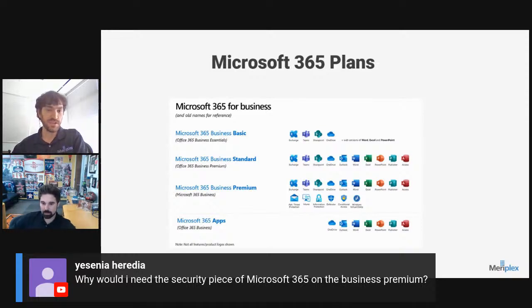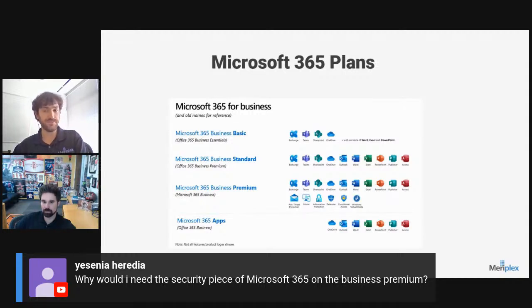Why would I need the security piece of Microsoft 365 Business Premium? Well, if you're dealing with personally identifiable information or credit cards or anything like that, you don't want that information to accidentally get sent to the wrong person. With Azure Information Protection, you can assign tags to different documents inside your organization, and it will be smart enough not to allow you to send an email containing credit card information or social security numbers to the wrong person, if you program it correctly.